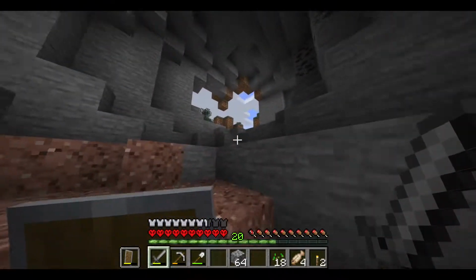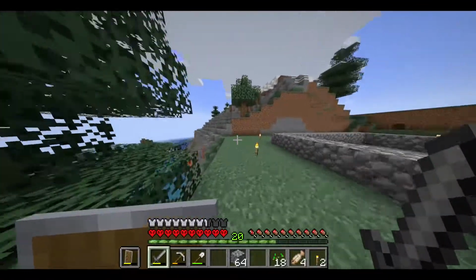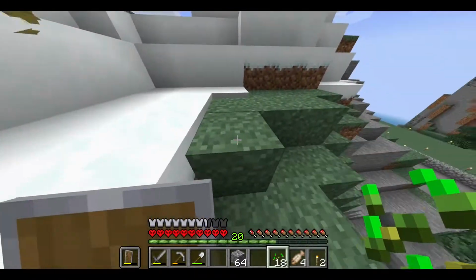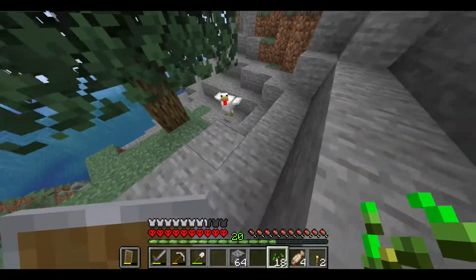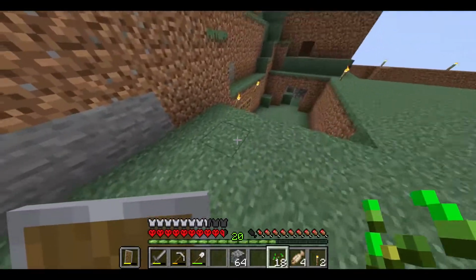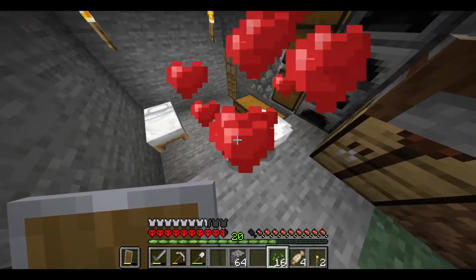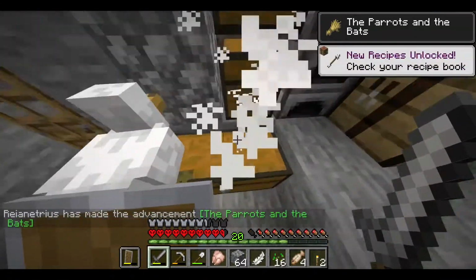Okay, so I'm on an island. I'm still on an island. Okay. This seed is unique to say the least. Chicken. Nice. Did I grab like the only two goats on this mountain? Ow. Chicken, follow. Nice. Make a baby. Nice. Nice.